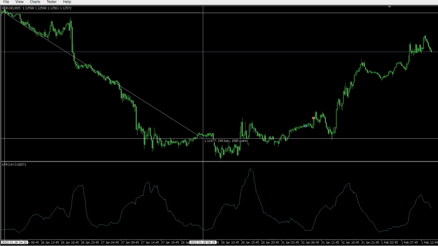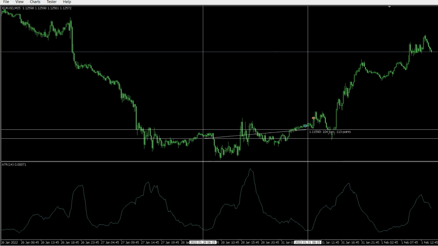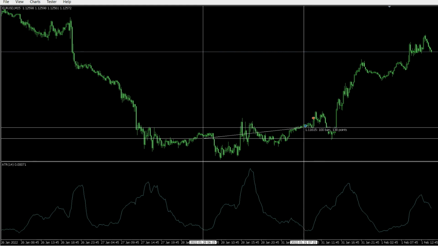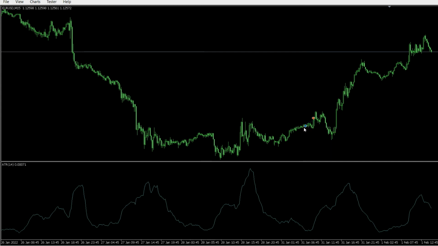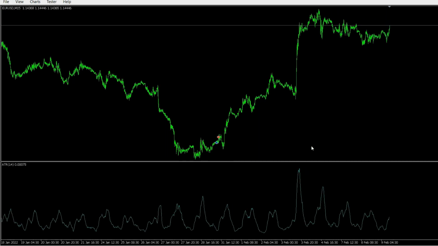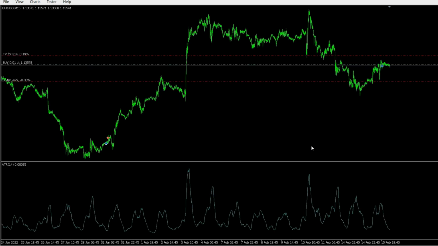And then on the last 100 candlesticks we wanted to see the opposite move, which looks like this works exactly as I wanted to. So that's great. Let's resume the testing and let's see if anything else happens.